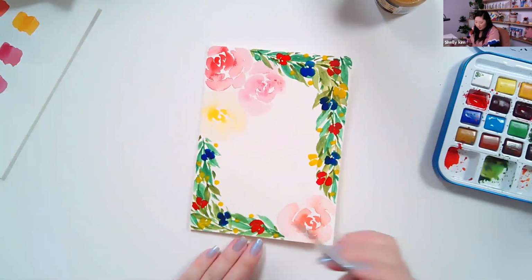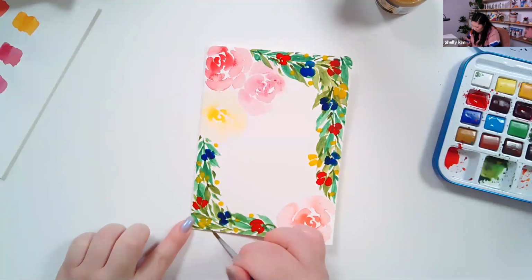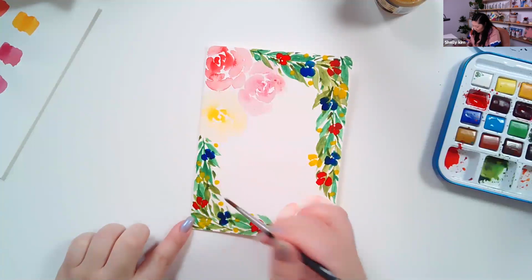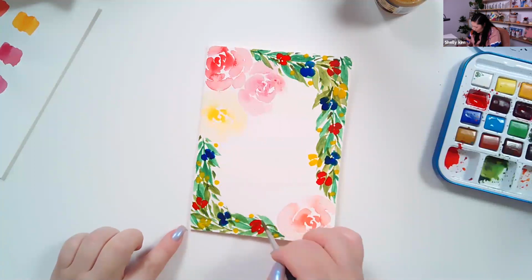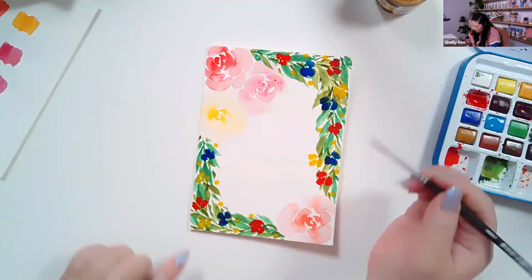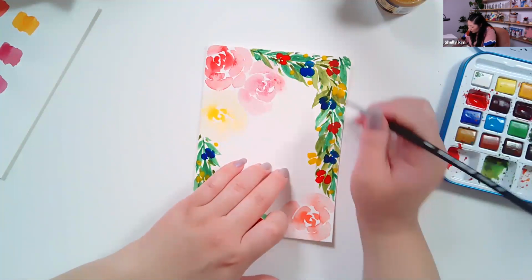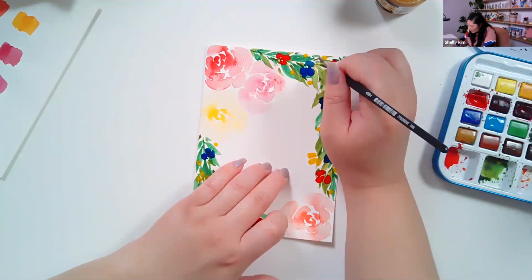I don't know if you can see the difference. Okay. And then I'll do some for the berries, if they're not overlapping with the paints. Okay.